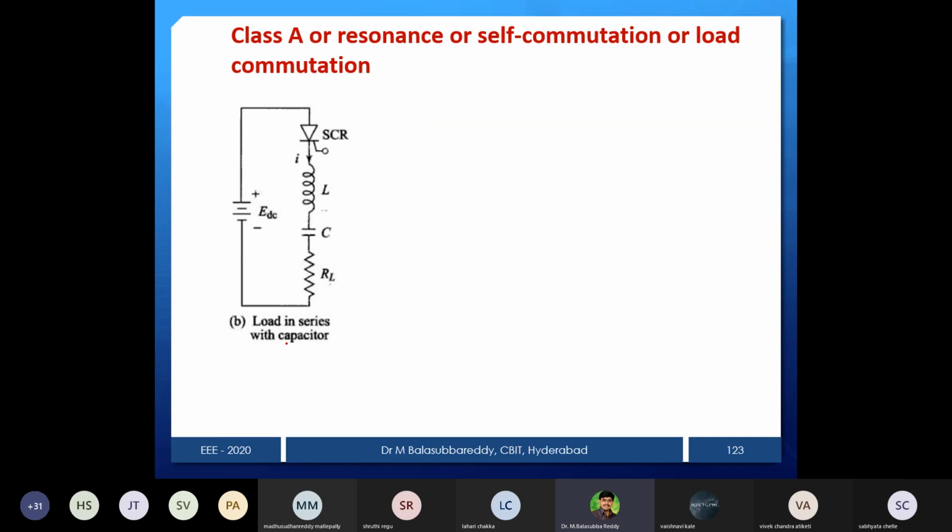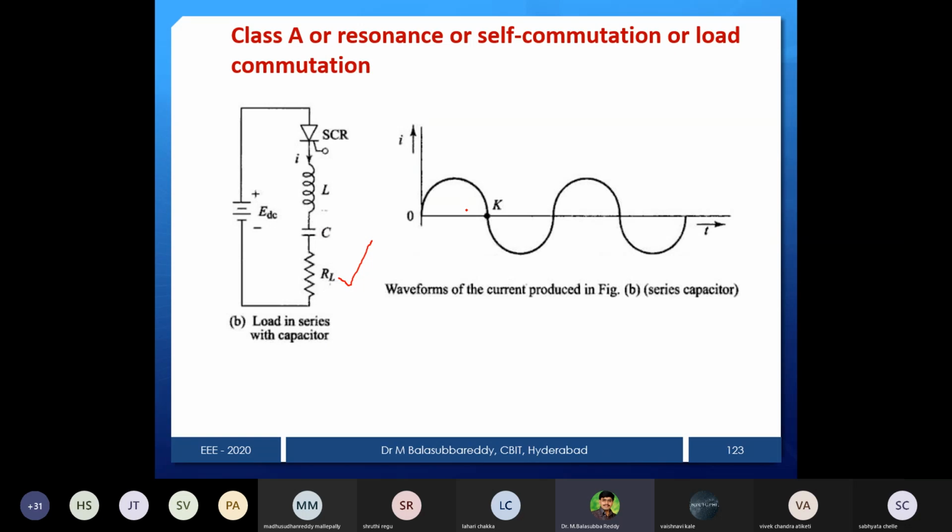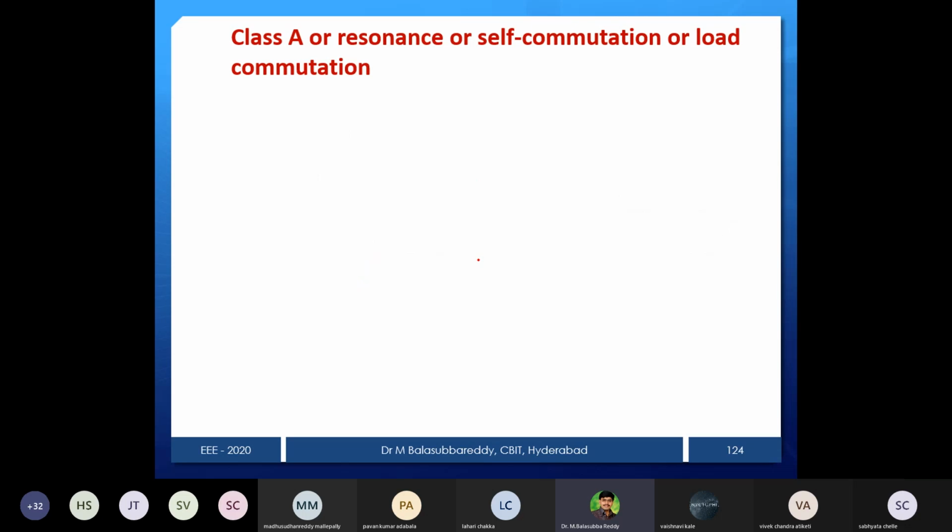And as I said, if the value of the load resistor is small, then you can connect it in series fashion. In that case also, the damping will be minimum. We can see that the current again rises to the maximum, then decreases to zero. At that instant, the device is going to be open. So now we want to derive the expression for the current passing through that device.